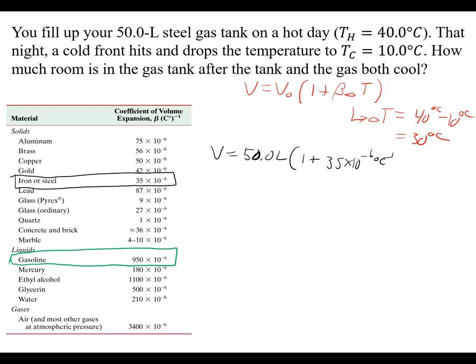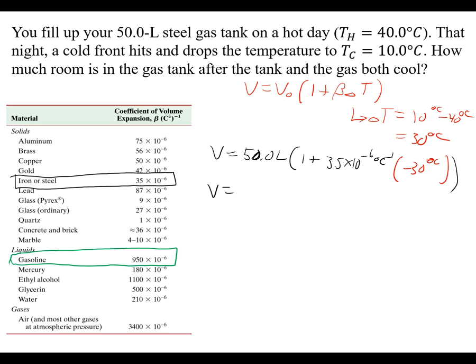And I just realized I made a mistake earlier. I hope some of you guys caught what I just did. Remember that change in temperature is always final minus initial. I did initial minus final. So let me come back here and fix that. This should be final temperature minus initial temperature, which gives me a temperature decrease of 30 degrees Celsius. That's going to be important because that negative 30 degrees Celsius is what causes the gas tank to shrink.